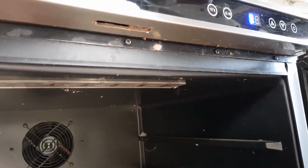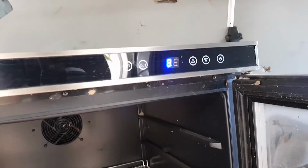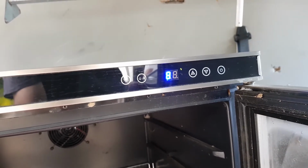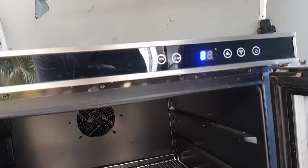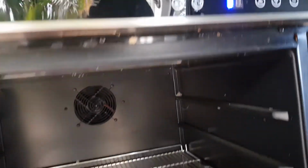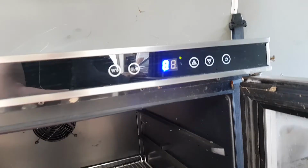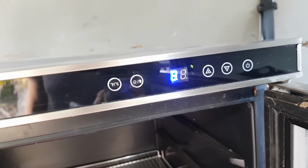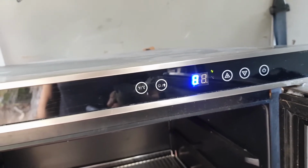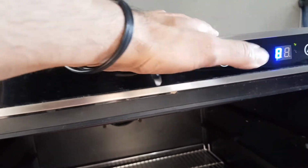I'm not tossing it, I'm keeping it, I'm going to fix it. I mean, I'll find another one at the dump and either replace the touch panel, or I think you'll be able to fix this. There's got to be something easy. By the looks of things, there's some screws there, that's how you get into it, maybe. But looks like we're going to have a look at a bit of YouTube, maybe just Google it. Somebody's had this problem. It looks like there's an inherent problem with these touch pads. But oh, that's a shame. I thought this was going to work.